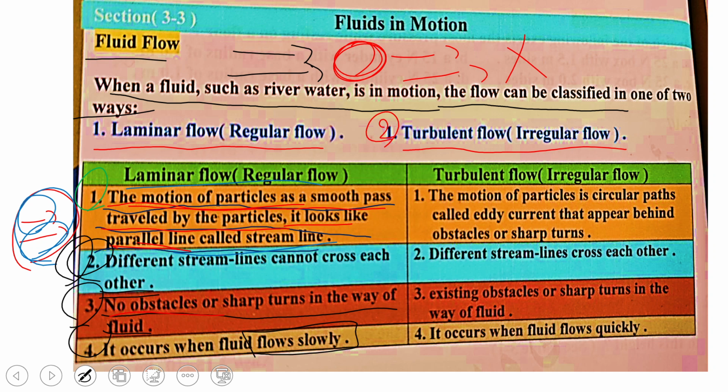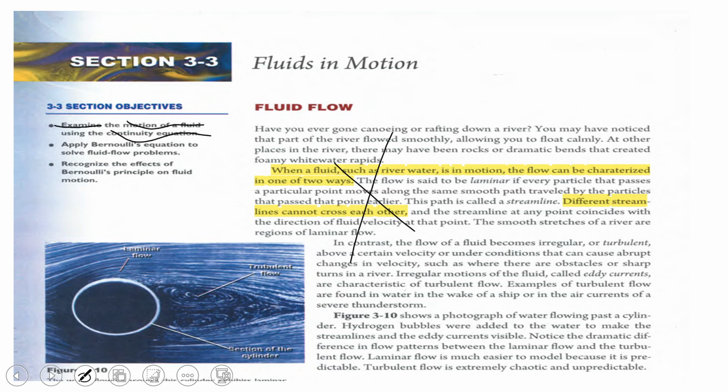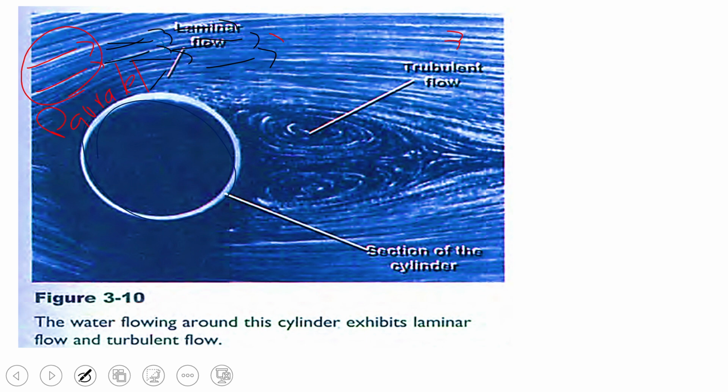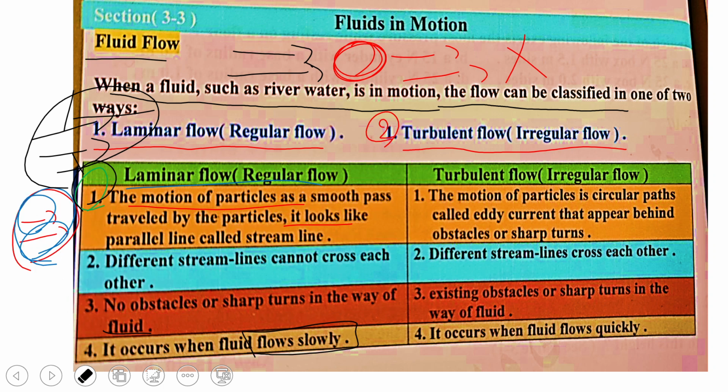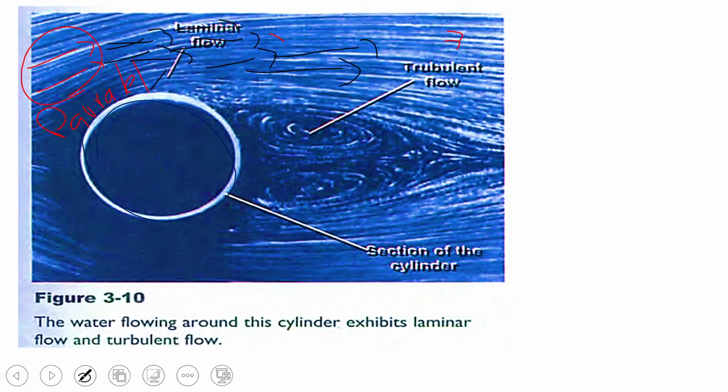So these are the four properties; I'm going to repeat them again. First, the motion of the particles is smooth, and there are two lines opposite to each other. They are parallel lines because they never intersect, and each line is called a streamline. Look again. Two lines that never intersect. So this is called regular flowing, in a straight line, not irregular. The second property: different streamlines cannot cross each other. Look, they never intersect. Only two lines in the same direction, so they never cross.